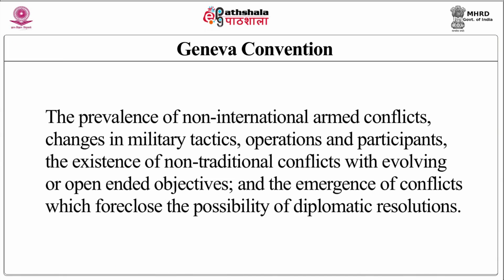There has been much controversy surrounding the definition of armed conflict in relevance to Common Article 3, which mainly talks about protection of rights of prisoners of war, for not being able to substantially clarify ambiguities in the traditional approach used. Recent contemporary developments raise essential questions regarding the temporal scope of application of international humanitarian law, which includes the prevalence of non-international armed conflicts, changes in military tactics, operations and participants, the existence of non-traditional conflicts with evolving or open-ended objectives, and the emergence of conflicts which foreclose the possibility of diplomatic resolutions.